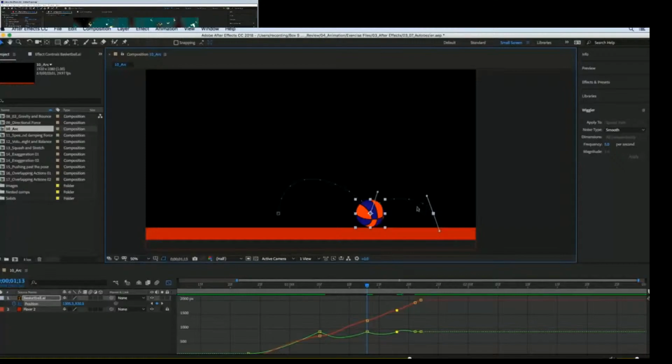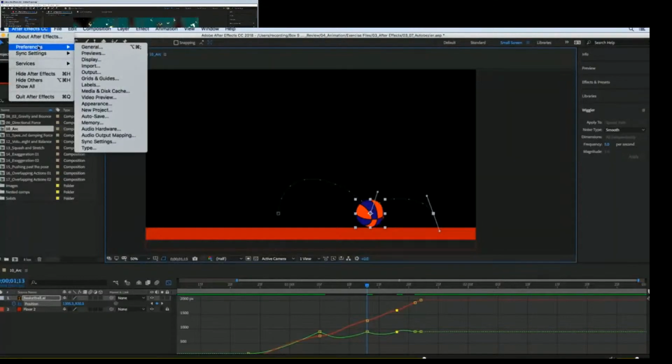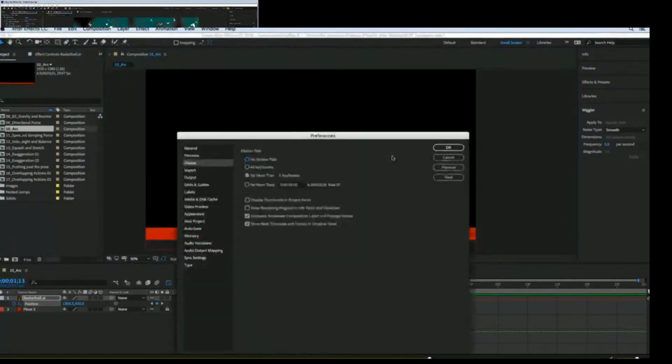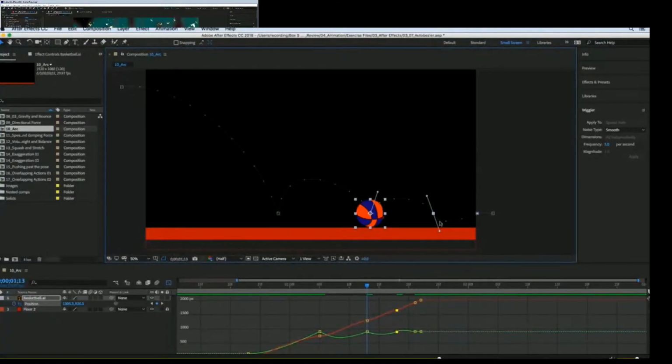Now, I turned off my keyframe path in the preferences earlier. So what I'm going to do is go back to my display preferences and switch that back on to all keyframes so that I can see my entire path. So again, I'm using the Convert Vertex tool just to adjust the shape of the path as I move through the animation. Okay, so we'll have that one bouncing up and then this one at the end bouncing up. So we've now got a really nice arc, and we just need to go through and adjust it.